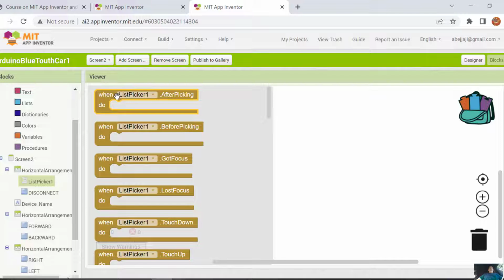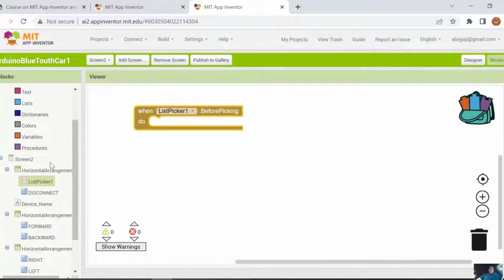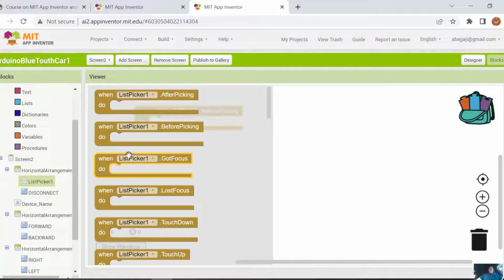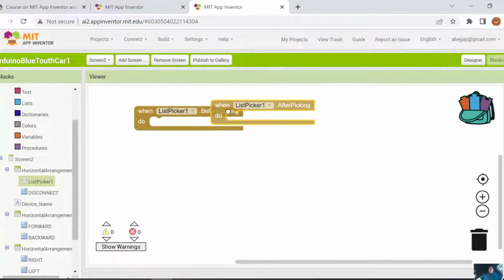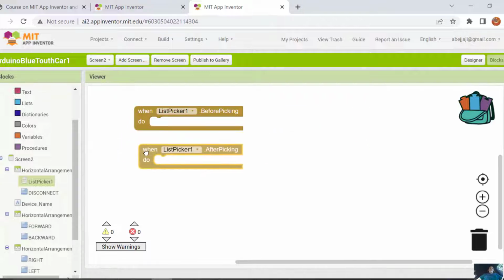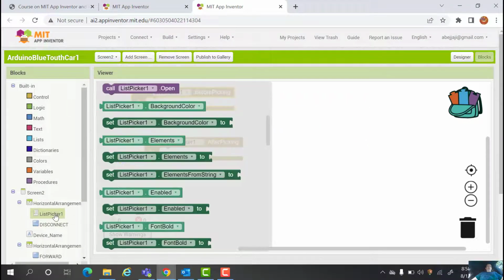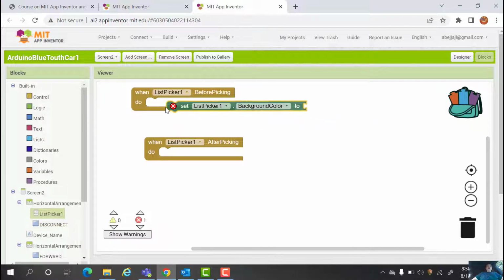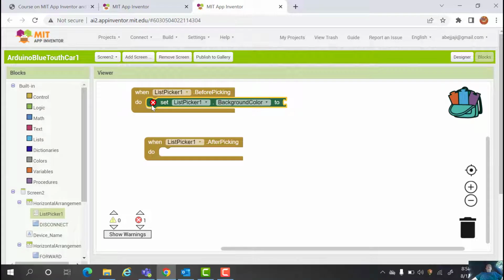and with this list picker, we have two operations going on. We have before, so I'm going to select before, click on list picker again, and then after selection. So let's start with the before. First, we need to set list picker. So click and drag this one here and just drop it right here.